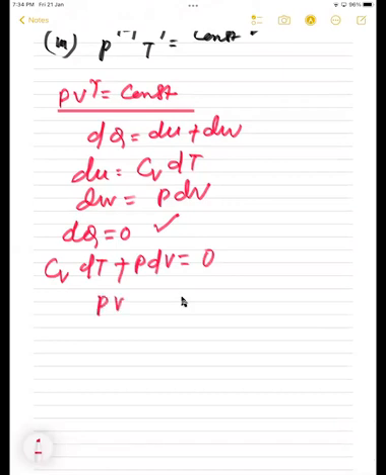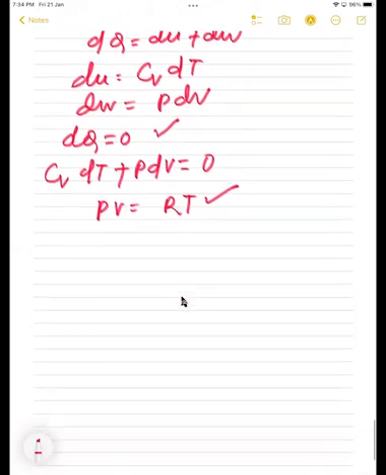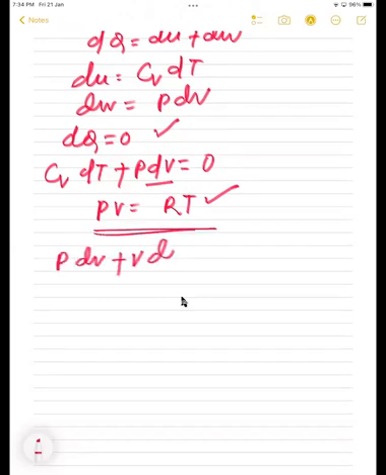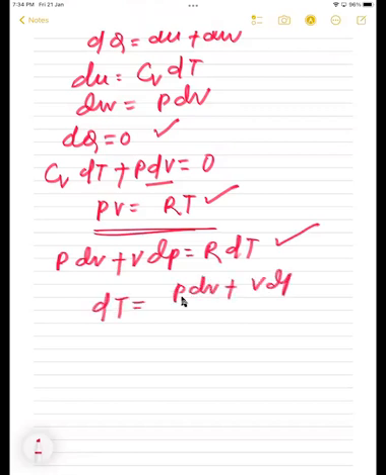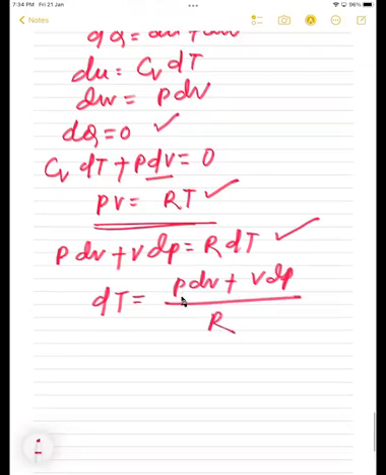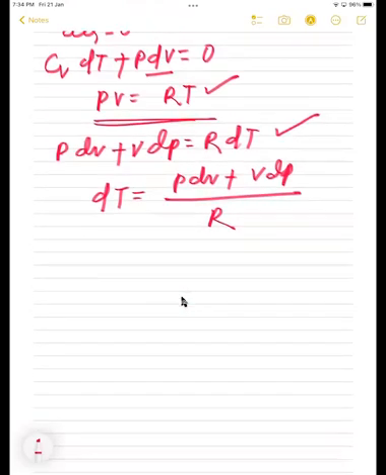And you know PV is equal to RT for 1 mole of gas, nRT. Is that right or not? And you got this much, P dV. So you can write, differentiating both sides, P into dV plus, keeping V constant, V dP is equal to R into dT. Correct or not? I made the derivative on both sides. Getting, students? Then dT is going to be how much? P dV plus V dP divided by R. Is that clear to all? Yes or no, students?